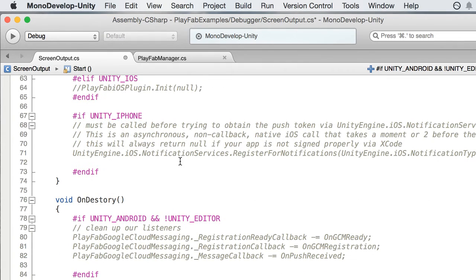For the Apple part, it's pretty simple. Although I would like to take a little detour here and talk a bit about best practices for the Apple platform, considering it is an opt-in platform. A lot of games you'll see will pop the permissions dialog at the very beginning of your game, and depending on what permissions they're asking for, there could be a couple different ones. And I think the numbers are like 60 something percent of users starting in like 2014 just opt out of everything, just no, no, no, no, no across the board.